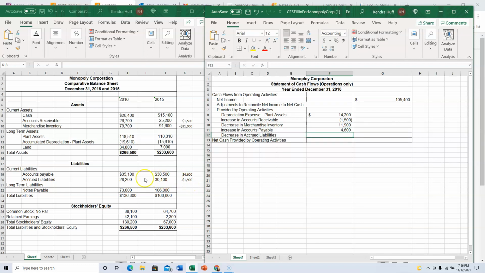And then we have a decrease in accrued liabilities. If a liability decreases, that means that we paid for something. So we're going to subtract that out. All right, then just come over to the side and sum that up. So we have a positive 27.3. So 105.4 plus the 27.3. And that is it. So pay attention to why you're adding or subtracting the increase and the decrease. So when we have it on a test, or you're doing the homework, you'll know how to do it.